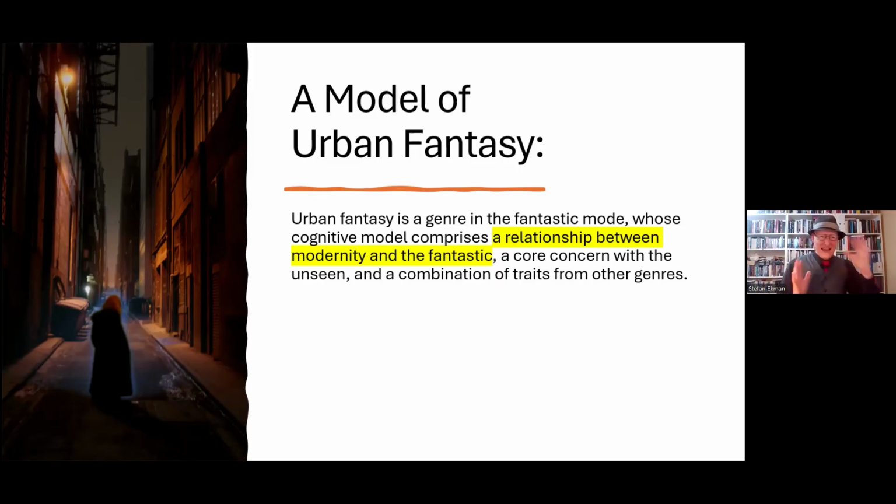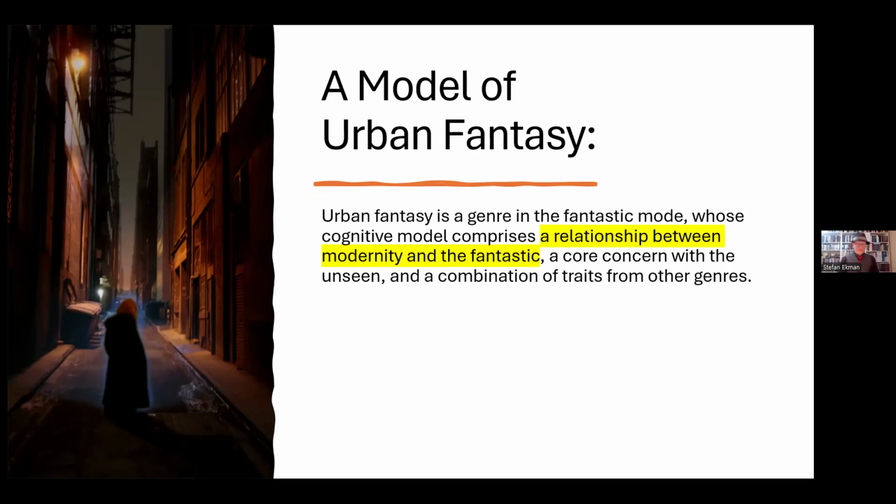So that sort of changed. It became the Age of Enlightenment. It became the industrial era of the 19th century. And it became the time today. But it's been dominated by the same kind of structures, only they've developed over time. So urban fantasy can theoretically include a 19th century or 18th century setting, as long as it's the modernity aspect of it that's in focus and not because people are running around in Regency clothes. So modernity.